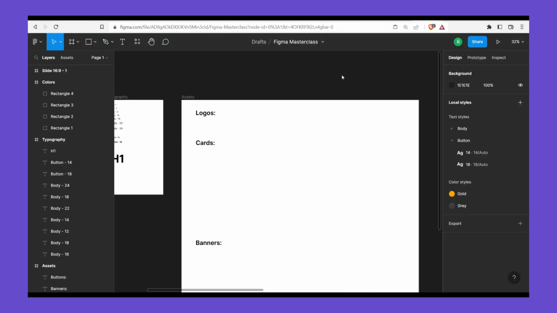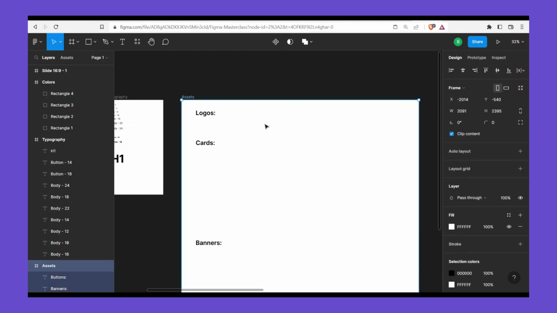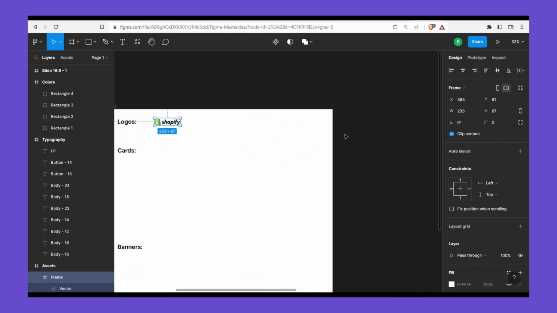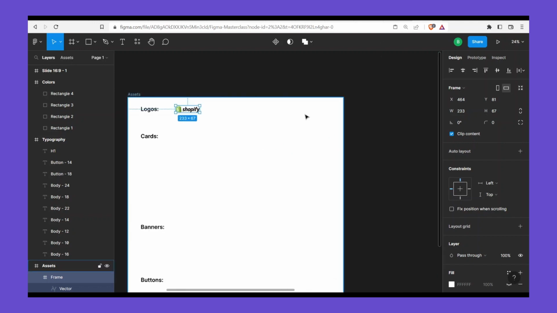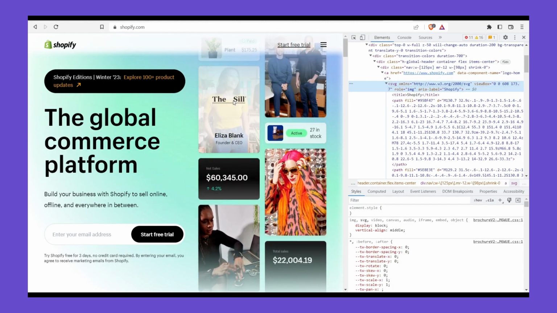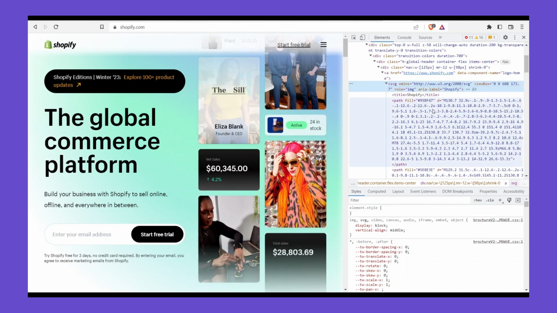So I'll go back to Figma and just Ctrl V to paste it. Boom, just like that, we have our logo. And I'm just going to resize this. Holding shift and resizing will help me resize the width and the height proportionally. So yeah, I'm just going to place this here. So first logo, and then I will continue importing some logos, but let me just import this one next before we move on.